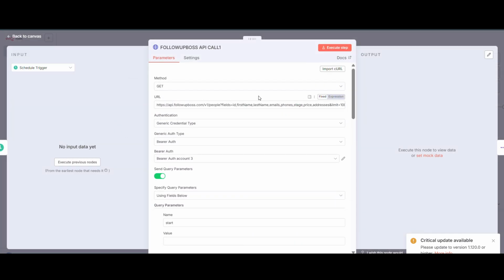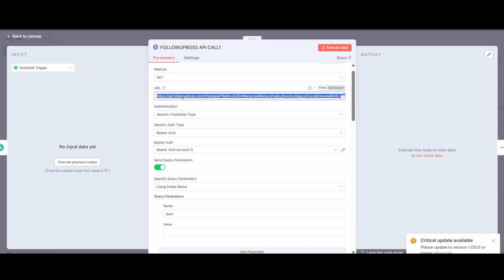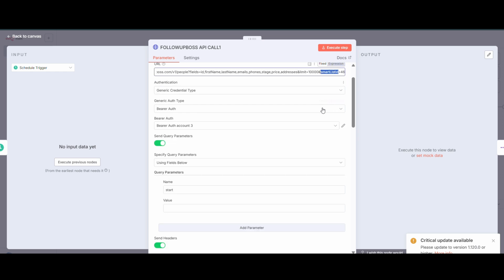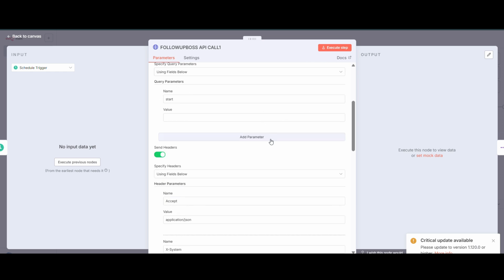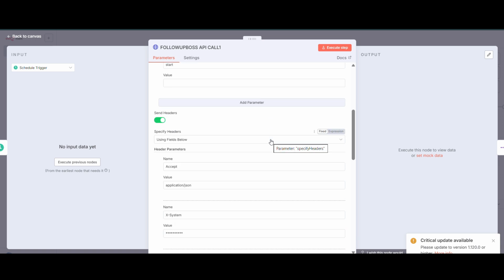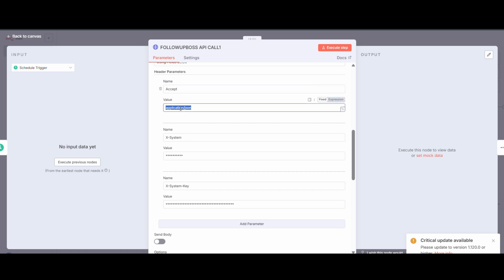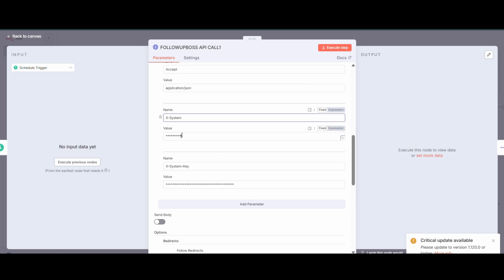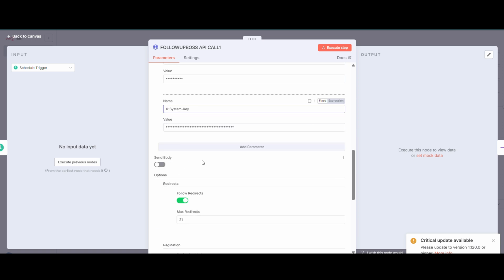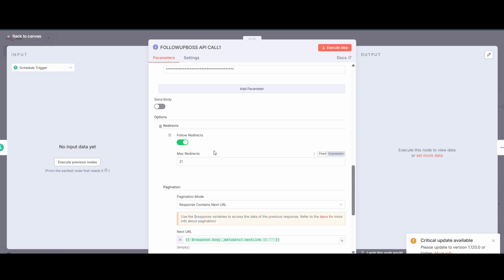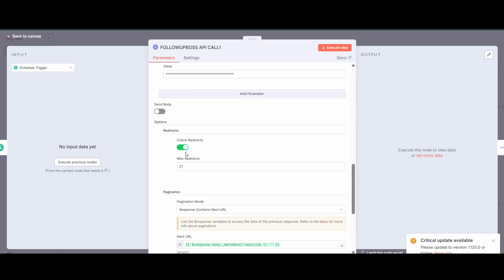First of all, you have to open this HTTP node and set GET as the method, and put this URL. So I'm getting all the data from a specific smart list ID, and I've given the smart list ID as 46. Once I run it, it will get me the smart list data. But in order to get this data, you first have to give the headers: application JSON, the X-System name, the name of the X-System. You have to give the X-System key, and you also have to give the API key, which is stored inside this basic auth authentication.